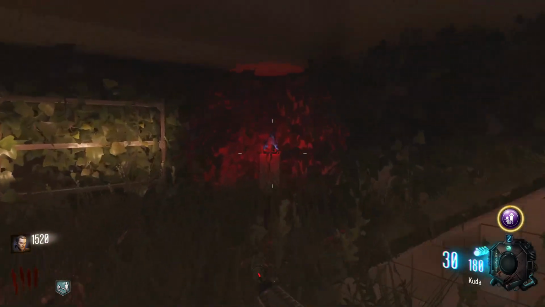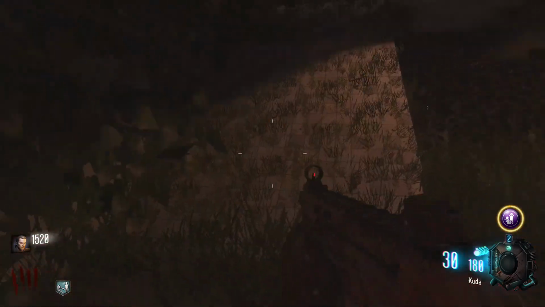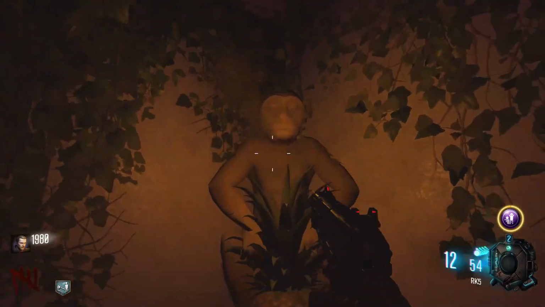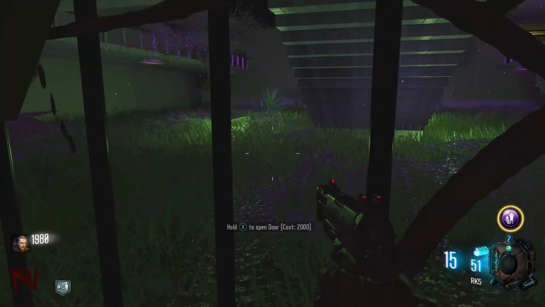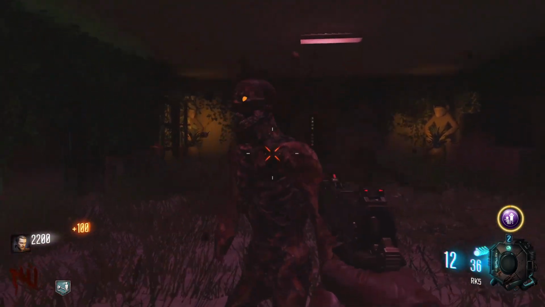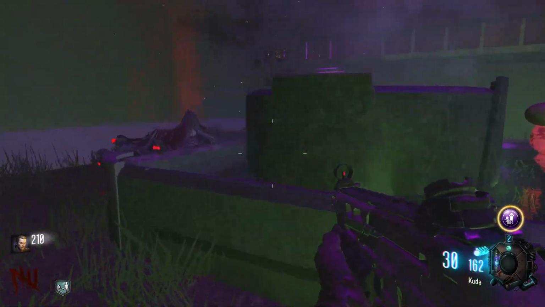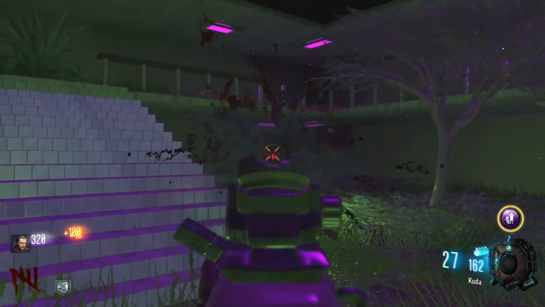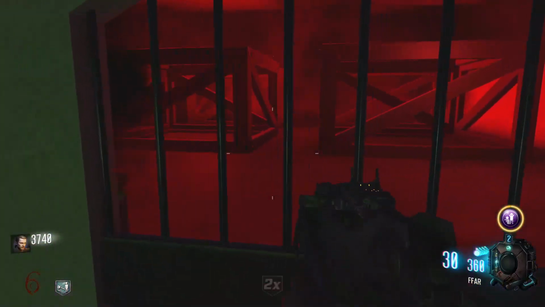I think I have a bad habit of choosing maps that literally have no background ambiance. Like, there's no sound whatsoever. It's a big monkey! Oh, there's multiple monkeys. Oh, power! Ah, 2,000. So, I want to go towards power first. Oh, hey, press and hold to make an offering. Okay, I could make an offering, but yeah, no, I'll have a go through.